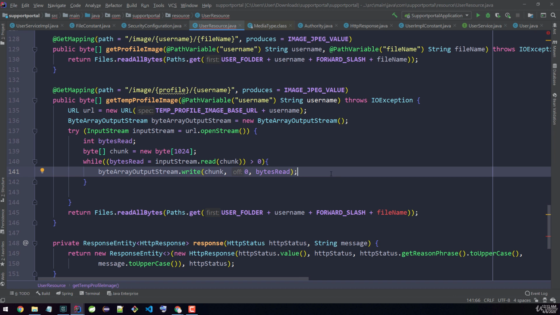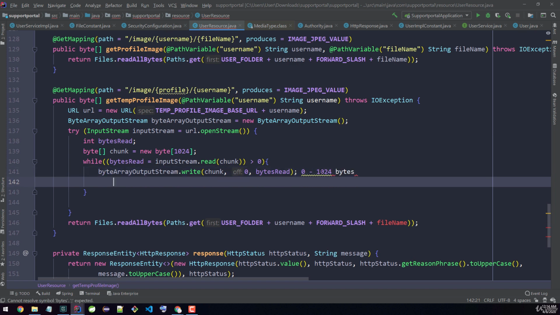For instance, on the first loop, starting from position 0, I read 1024, which is what I'm doing here. I'm going to be reading 1024, and this is the byte array. So I'm going to give it the bytes, and then put this as position 0, like that. On the next loop, it's going to go again.